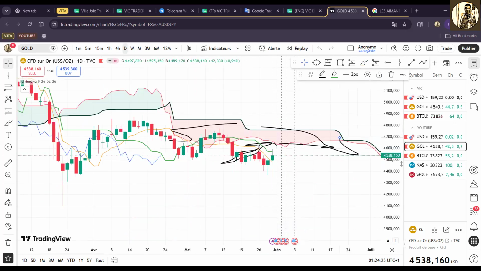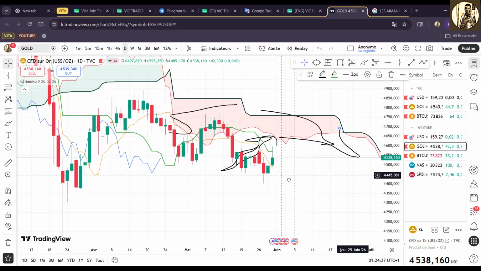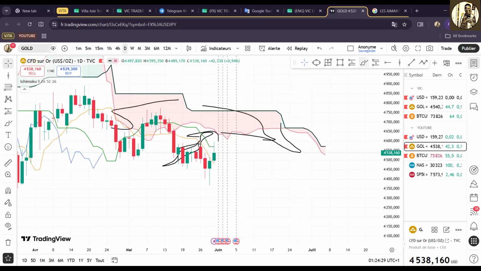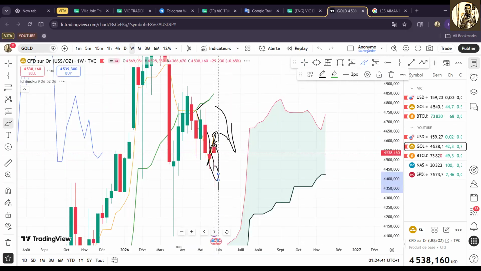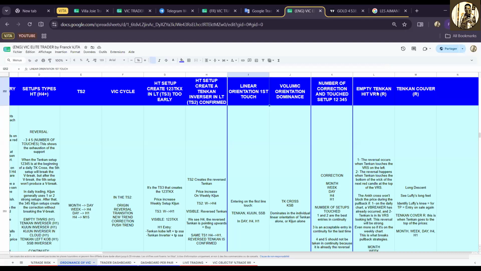That's why you see on daily, since Tenkan has bent to the upside, the candles keep moving to the downside. Even here is a sell. It keeps moving to the downside because the volume has more weight than a single line. That's what I'm trying to talk about. So now let us talk about another element.